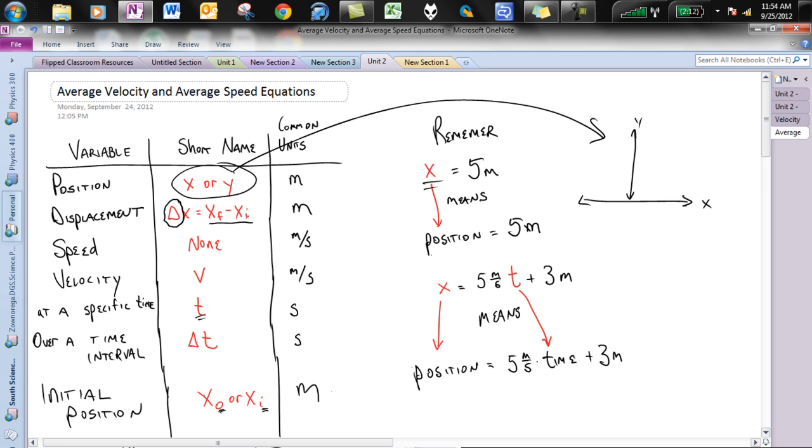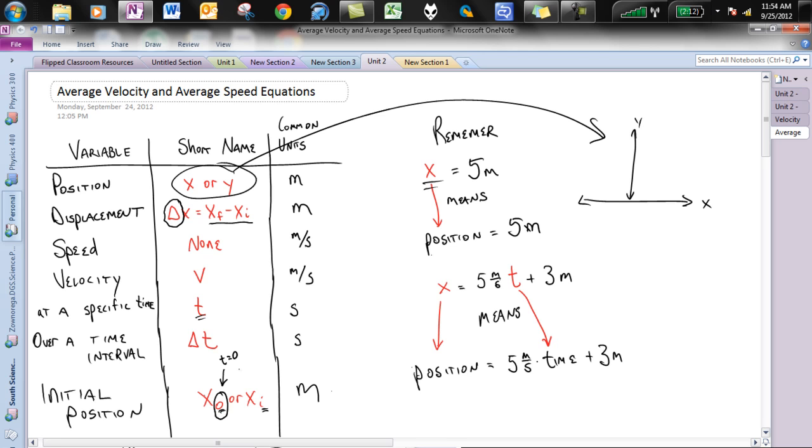And initial position there. I will on occasion throw out this x0, and I will call it x naught. This is how the physics community uses it. It really means x at time equal to 0. That's what the 0 is referring to. So sometimes you might see x2 as referring to x at time 2. You can start to look at that. I like just x0 as initial position and x as being a position at some time t.